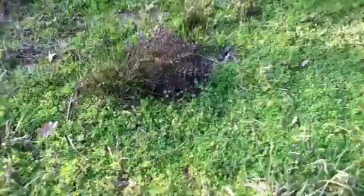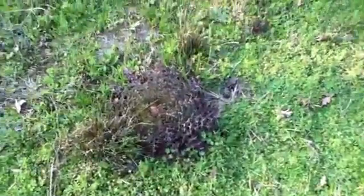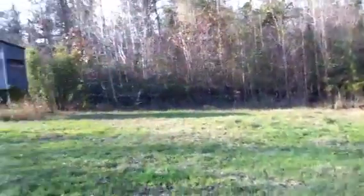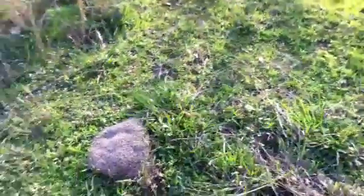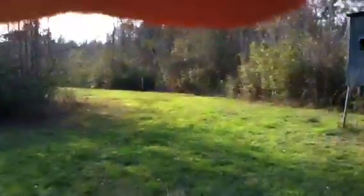There are these thorny thistle things growing everywhere. I don't know what these are, but they hurt when you step on them and they get wrapped around your ankle. And there are our friendly neighborhood ants — we have a lot of them. I'm going to have to get some diazinon or something.